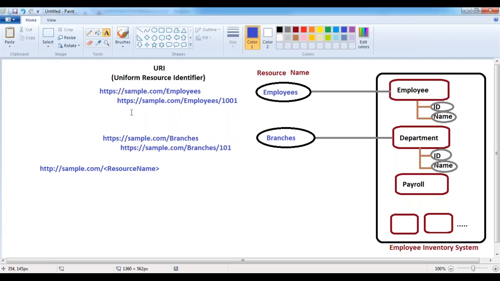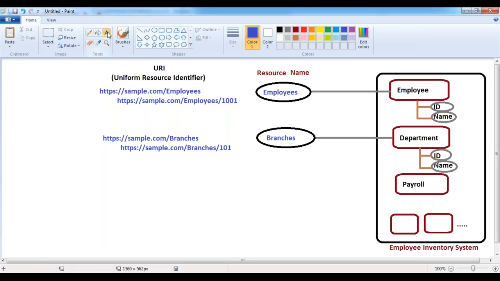Now by using this URL, we can fetch the data here. Then how can we perform the operations? We are accessing this with the help of the HTTP protocol. Then what do you want to do here? You want to access that record, insert a record, update a record, delete a record, or what?